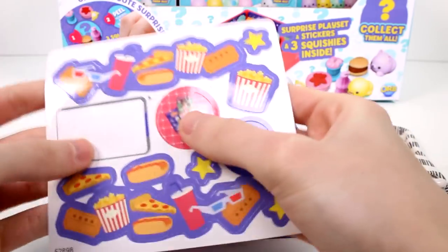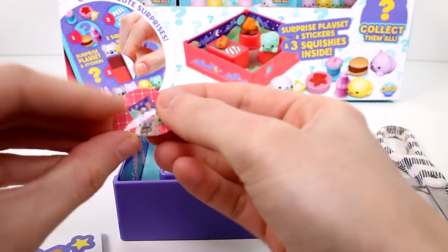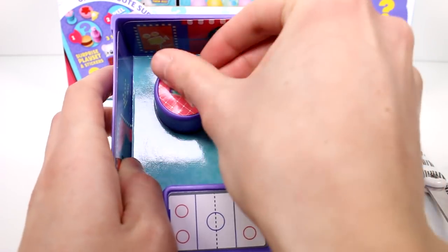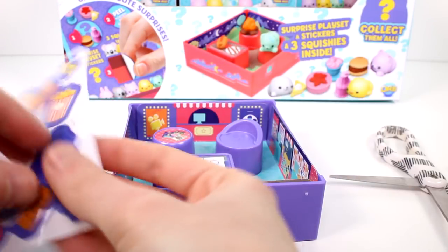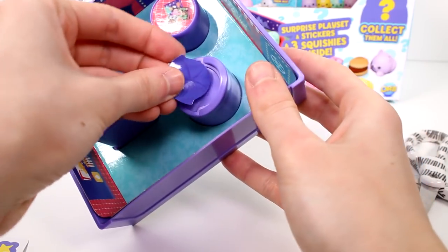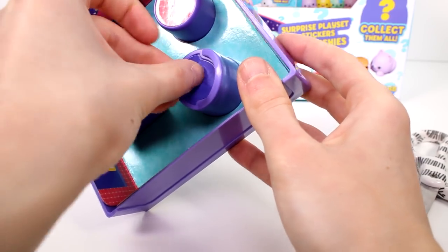So it looks like an air hockey table. This is kind of just a lounge table. It looks like it has some magazines and stuff on it. So these aren't too hard to put on, which is good. And we have, whoops, we have a chair cushion, I guess I should say.